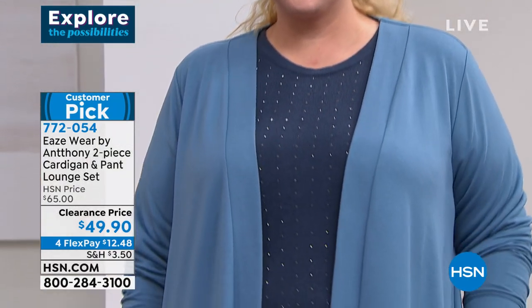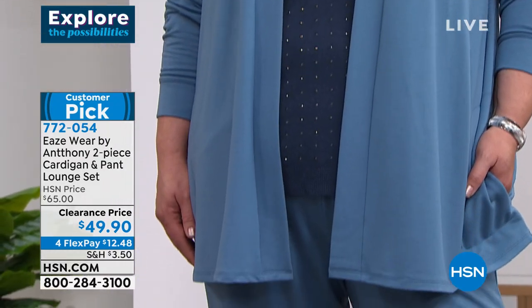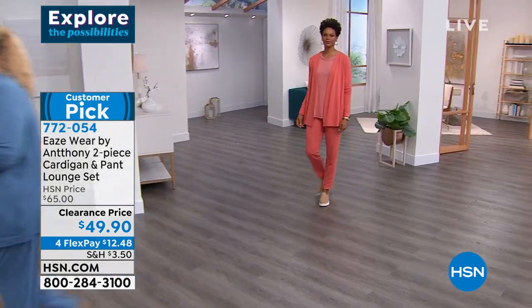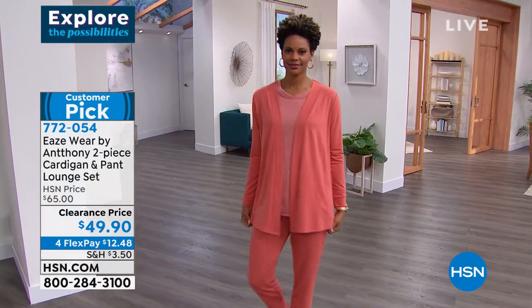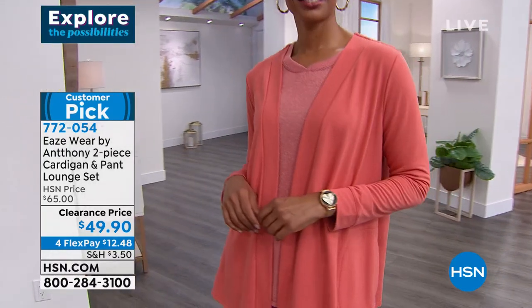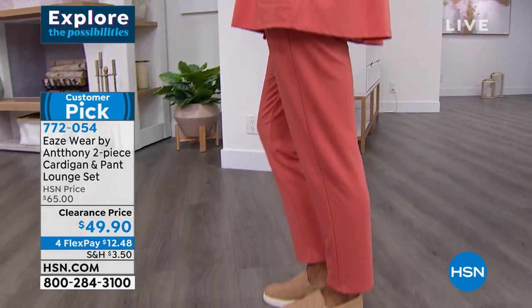I'm itching to get out and take the kids for ice cream soon. You know, and this is one of those things, you get a little bit of spring in your wardrobe, and you can wear it now. You can go run errands, just around the corner, skipping around in my favorite little tennies, and I'm going to do them like Victoria did with some great hoops and my wonderful bracelet or my favorite watch. And this is a great transitional piece, a great ease moment for you.